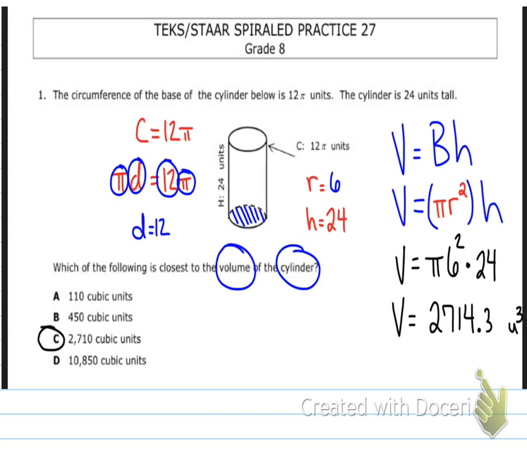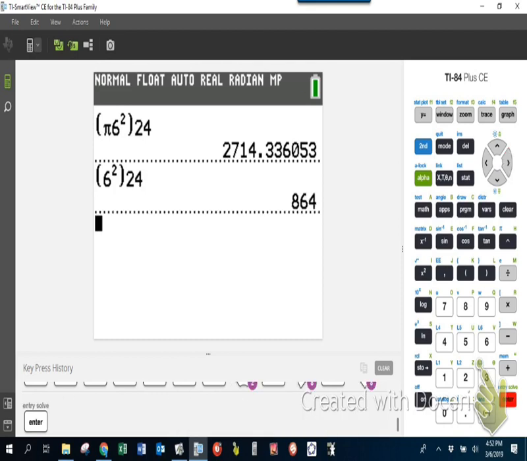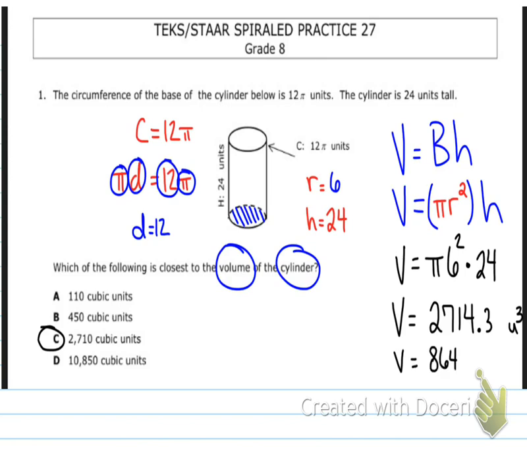I do want to add one more piece at the end. The answer came out and I'm done, but I do want us to be aware of a second answer that we're going to call in terms of pi. From time to time, your answers may be in terms of pi, which basically just means you're going to see pi in your answer choices. So when you work it out, you're going to type it in without a pi. So my other answer could be 864, and then you simply just write the pi. Okay, that is another way to say the same thing, and I always just teach both because we never know which one's going to be presented for us.